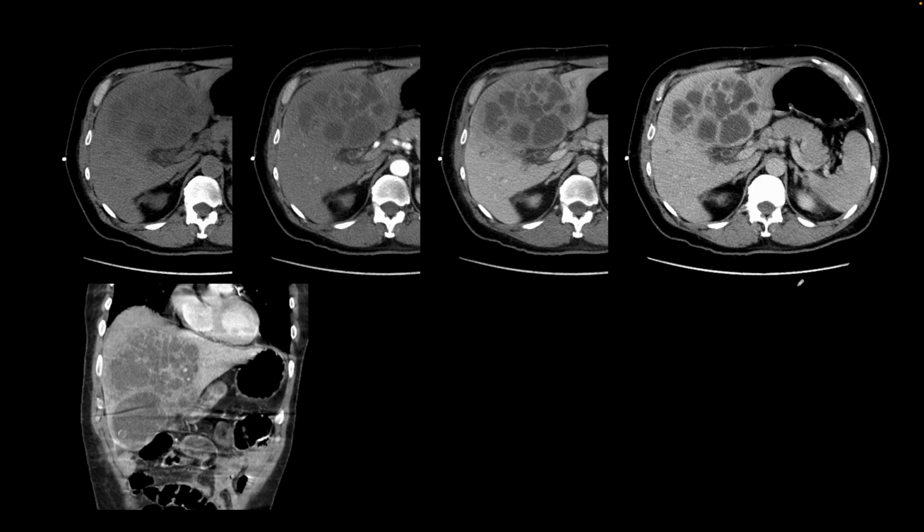Here is our next patient, and we performed a multiphasic CT of the liver. So on the top, we have images which are pre-contrast, then we have the arterial phase, portal venous, and delayed images. And the findings here are characteristic of a hepatic abscess. So hepatic abscesses are complex cystic masses that show a thick enhancing wall, some surrounding hyperemia, and the pus will be hypodense on pre-contrast, arterial, portal venous, and delayed phases.